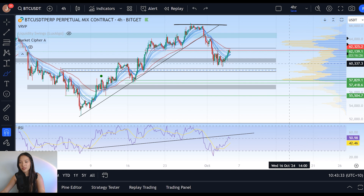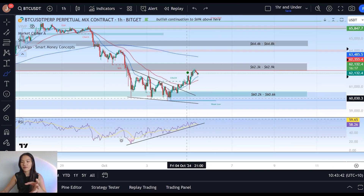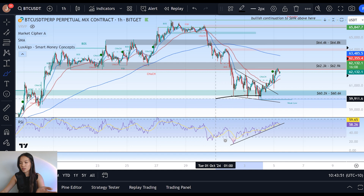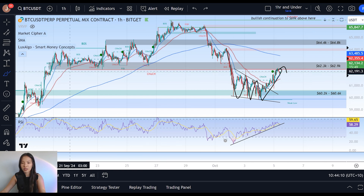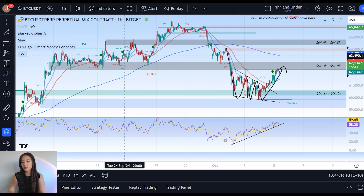Ever since then, we have bottomed out at $60K and found support on this bottom level to bounce all the way up to $62,000. In my last video, I talked about how we really need to be watching out for the price action's reaction with this lower level of support at $60,000 to $60,200. We developed a short timeframe descending wedge, a bullish reversal pattern, and broke out yesterday afternoon to retest this next key level of resistance at $62,200. This little bounce has been really good for Bitcoin.